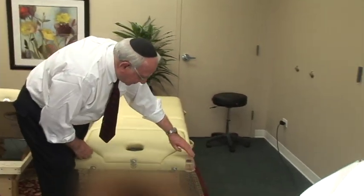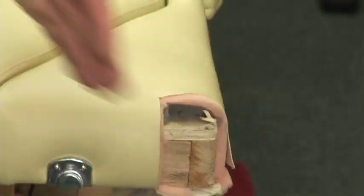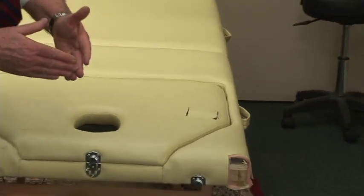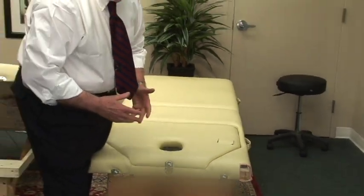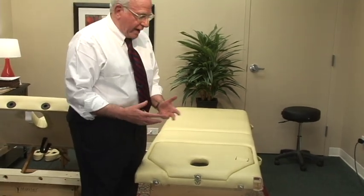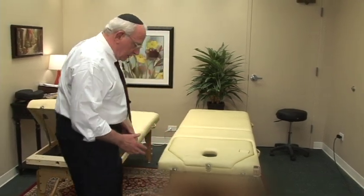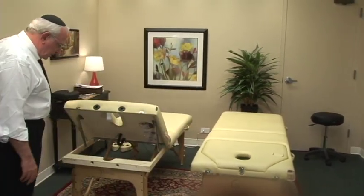Look at this joint. This is what's called a butt joint. A carpenter would call this a butt joint — it's just two pieces of wood nailed together at the corner. As such, it's the weakest thing in the world. Use this table for a little while and it's going to get very loose and very wobbly. That's the difference — you can't see it underneath the material.